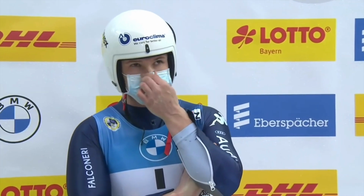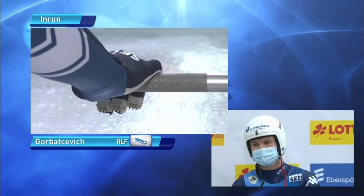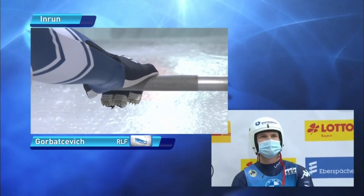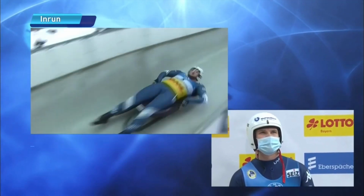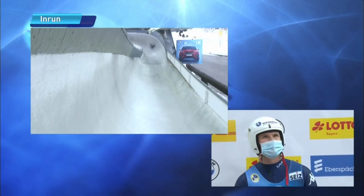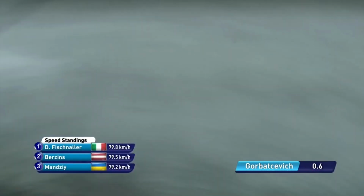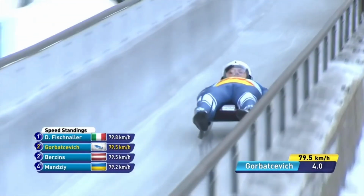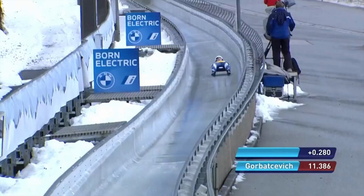Okay, a little bit of an update here as we get ready for our first Russian competitor, Alexander Gorbachev, here at the World Championships. As is the case in the Olympics, in all sports, you don't see our U.S. on your screen right there, nor do you see a flag. The Russians are mandated now to be competing at championships under their own individual federation, in this case RLF, the Russian Luge Federation. All of this still dating back to some of the sanctions related to alleged doping. And, you know, it's a saga that just continues, Alex. It is a saga. Oh, that is not a great line through S2 and some big problems out of S4. Not very smooth S-corners there for Gorbachev.